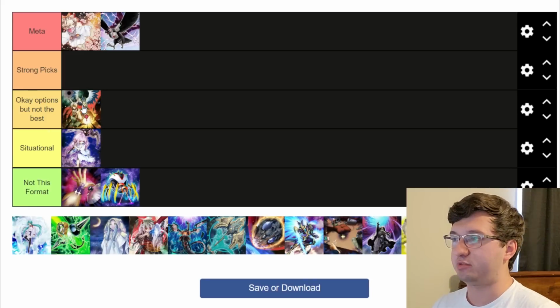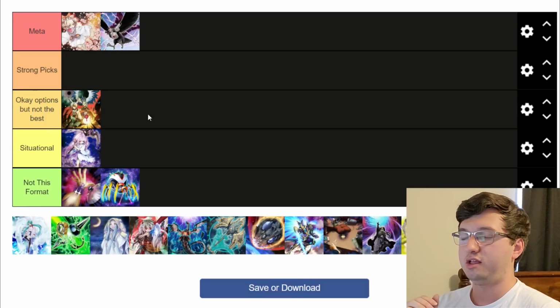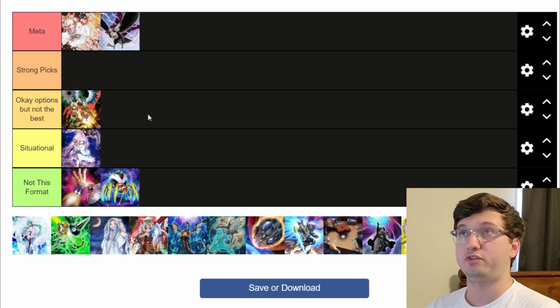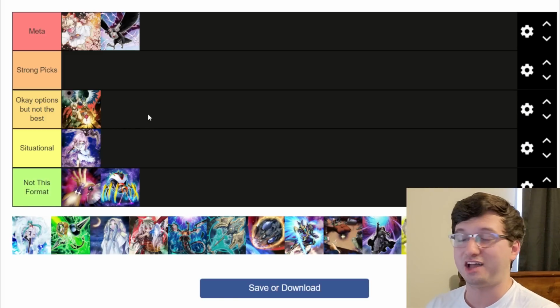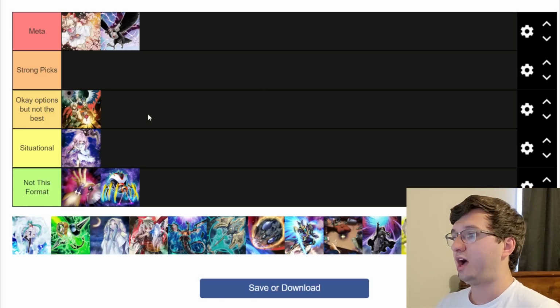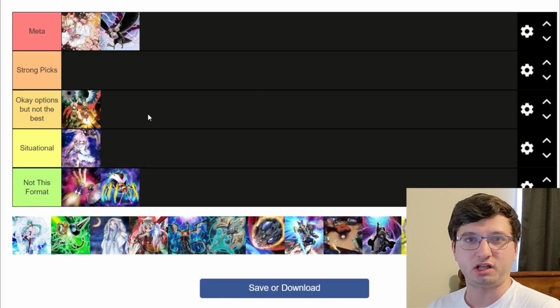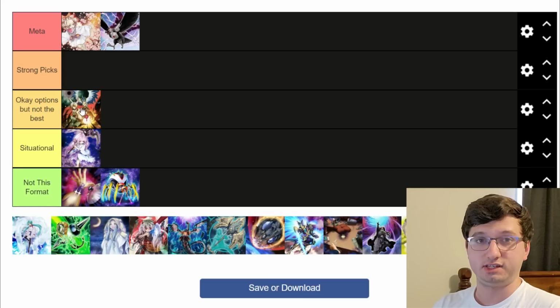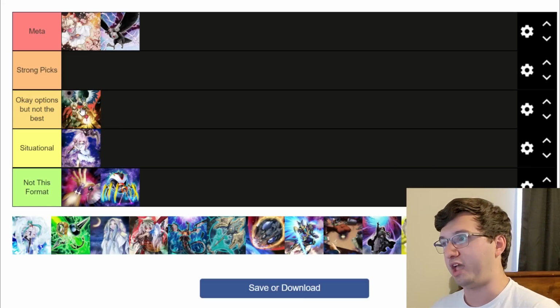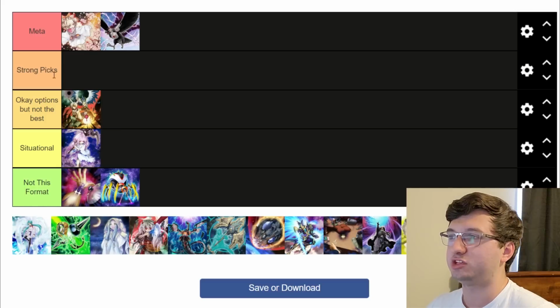I'm gonna put it in okay, but not the best option. So Droll, going into Power of the Elements initially, a month ago, I was like, Droll is not good. It's just not going to be played. And in 90% of cases that is true. However, with Dangers becoming a lot more popular, I do think this card is better than it was initially. It's actually climbed up the hand trap ladder here, but still not good enough to be a strong pick.